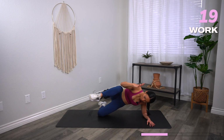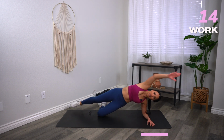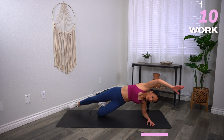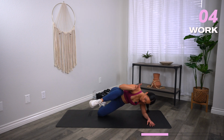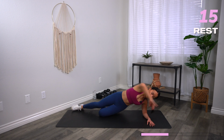So sometimes it's hard to connect to the core when an instructor like myself says, brace your core. You might not understand really what that means, but I'll try to explain that all throughout this class so that you feel better equipped. 3, 2, 1, and rest.